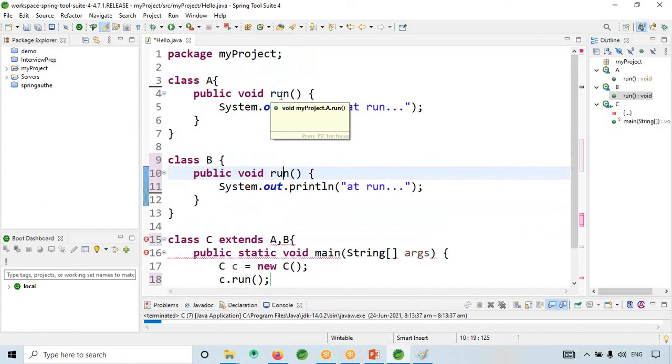Now, does Java not at all support multiple inheritance? Of course it does. Through interfaces Java will support. That we'll see, maybe tomorrow I will teach you interfaces. But through classes it will not support. If somebody asks you, does Java support multiple inheritance?